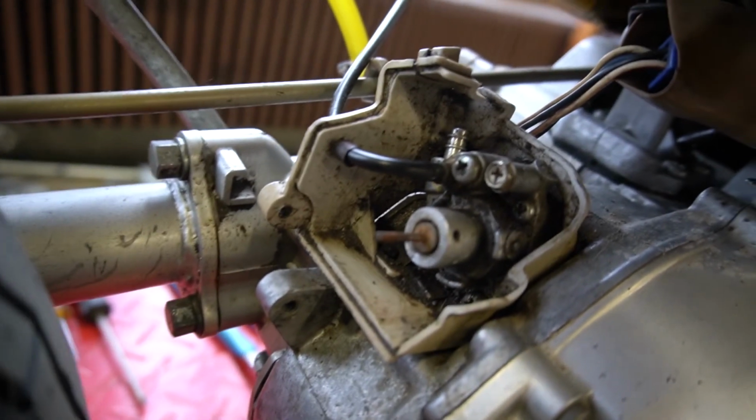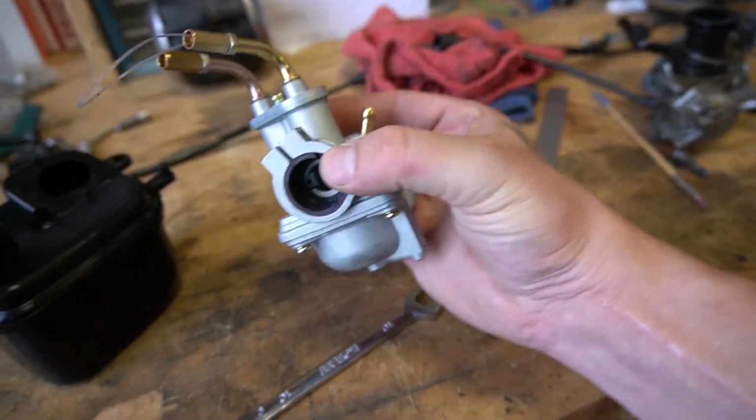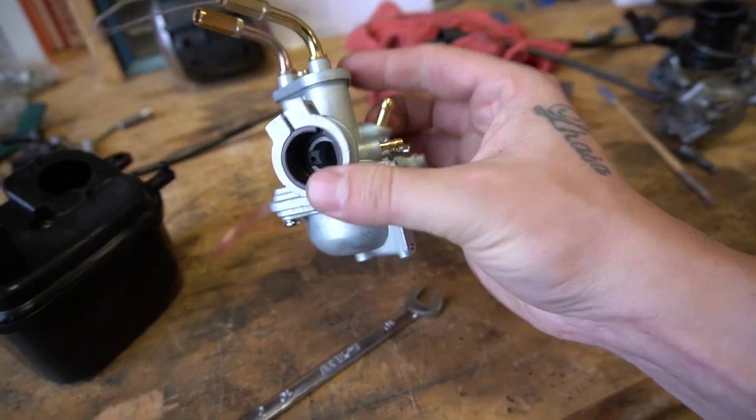So that's going to involve capping off a bunch of vacuum lines. I'm also going to do away with the oil injection and just do premix. Most people on the internet will say just keep the oil injection, but would you trust that? I do have a new carburetor. This is off of a Yamaha PW50, which is a bike that is still made today. It's a cheap knockoff version that I got for like $25 on eBay. But it came with throttle cable and an airbox and stuff, so I'm gonna see if it will work.